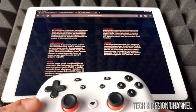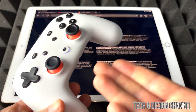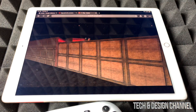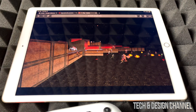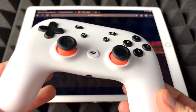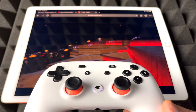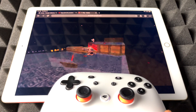We're going to go ahead and try this out. Yes, it works just fine, but unfortunately we still need a controller in order for it to work. You don't just need the Stadia controller — I could have hooked up my Xbox controller. It's compatible since it's a Bluetooth controller. I do have a video showing you how to sync up your Xbox or PlayStation controller to your iPad or iPhone. It's the same deal — just go to your Bluetooth settings, really.